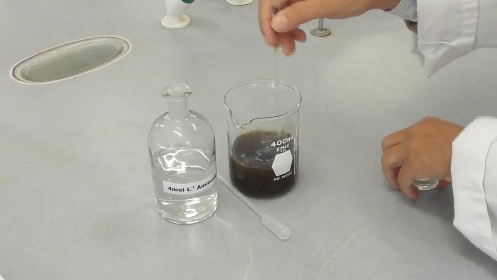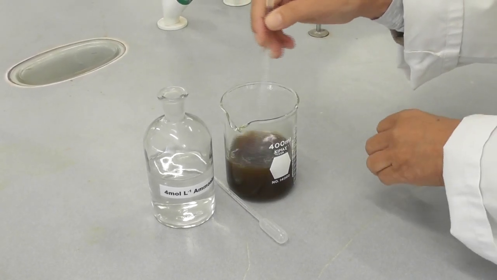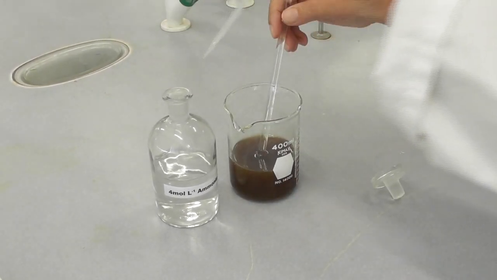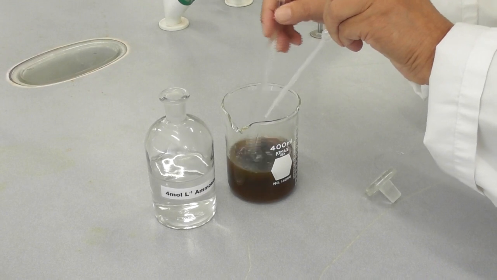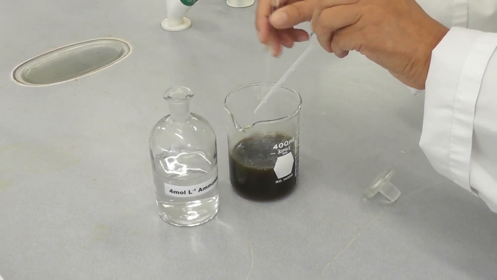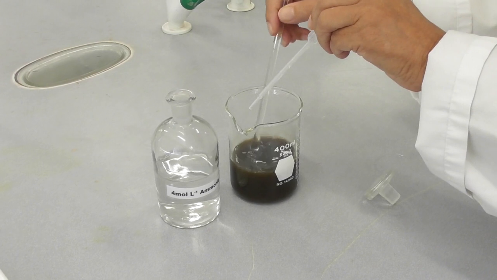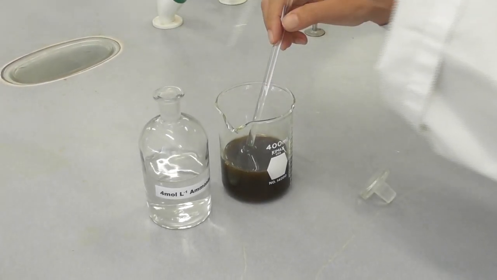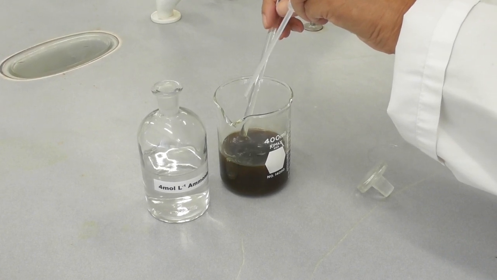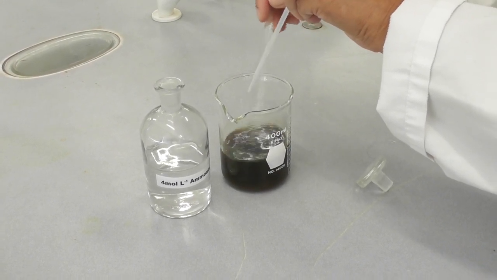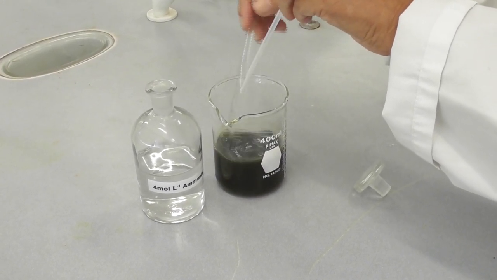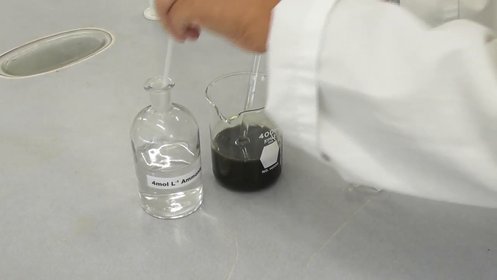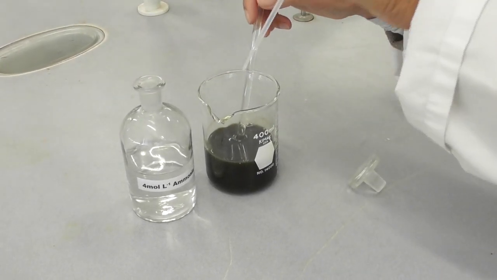I have to add ammonia until no more magnetite is being formed. This is quite difficult to determine as the solution looks black already and it goes from black to darker black really. Once I have added enough ammonia there should not be any iron 3 ions left in the solution, so the supernatant should be colorless rather than yellow.